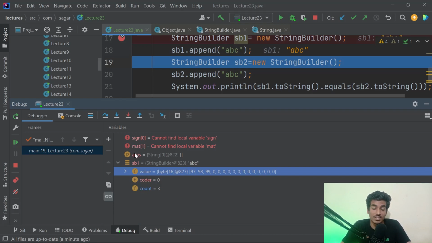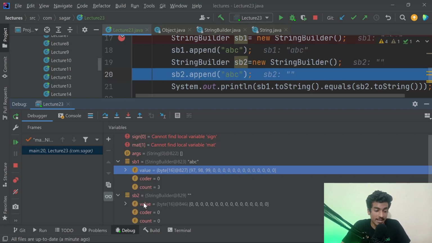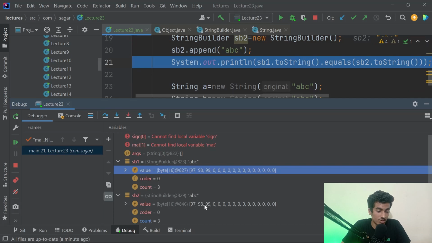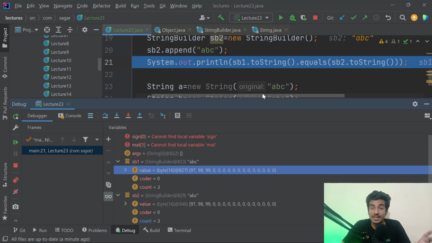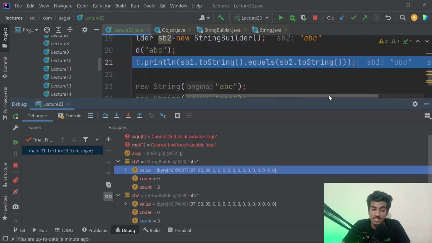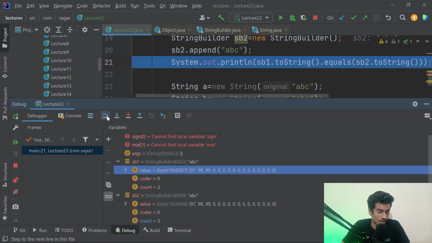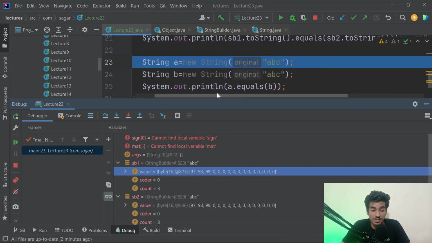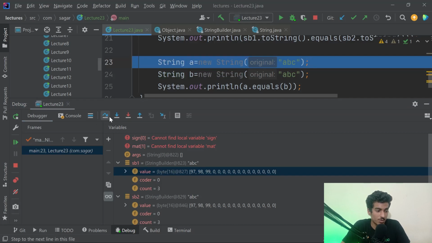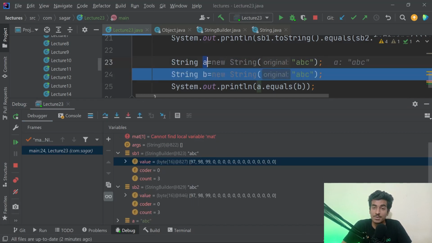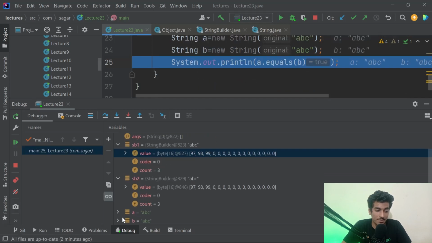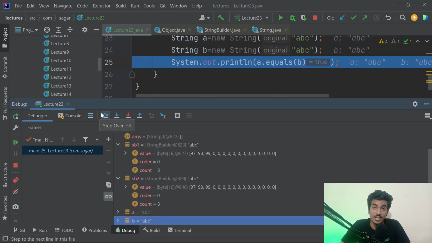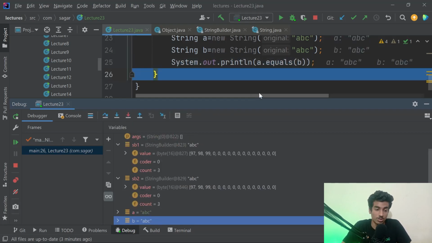After this line I will create another object, and you can see it is currently null, but it has a value that is a byte array of size 16. So when I am initializing it, it still has a capacity of 16. After this line I will fill 3 values, 97, 98, 99. So you can see they have similar things here. And at this line, we are checking whether sb1.toString is equal to sb2.toString or not. So at this point I am creating ABC, first my A that has ABC, and next line I am creating B which also has ABC. And after that, I will directly check whether they have equal value or not. So it will return true.